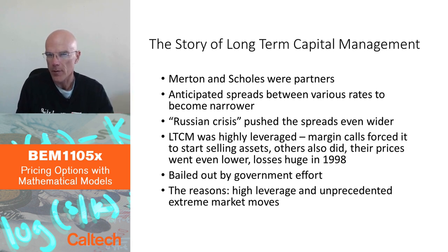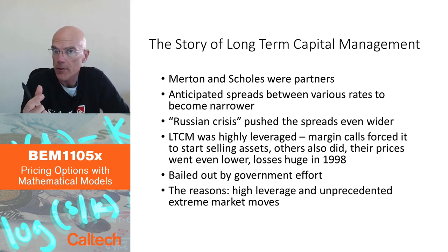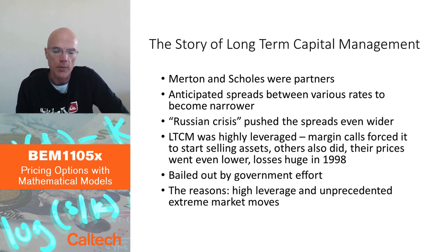Now, US government bonds will always pay less interest, less yield, than corporate bonds, because corporate bonds are more risky. And why would you invest in something which is riskier and pays more if you can just invest in something less risky if it doesn't cost more? So that's why corporate bonds are always less expensive, meaning they have higher yield than the US Treasury bonds.